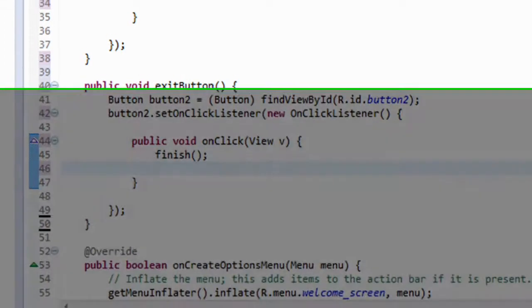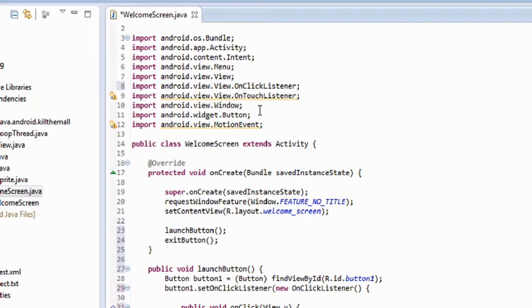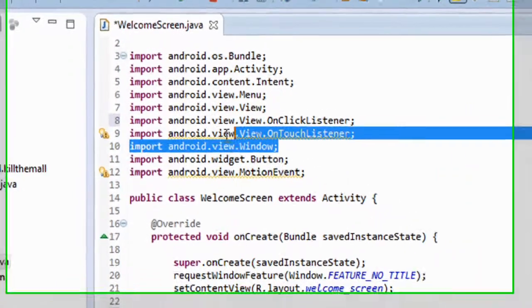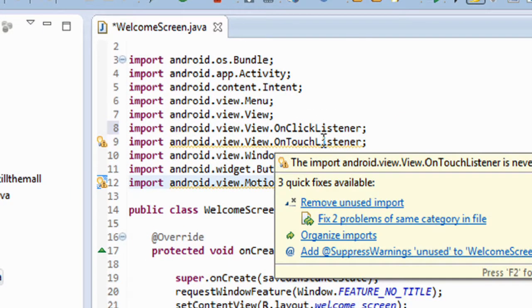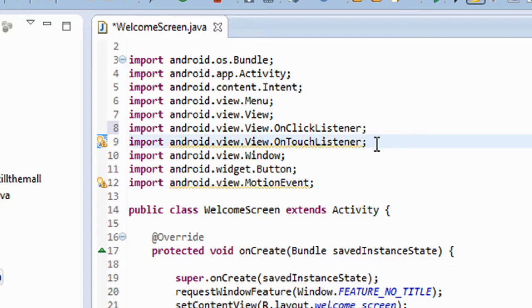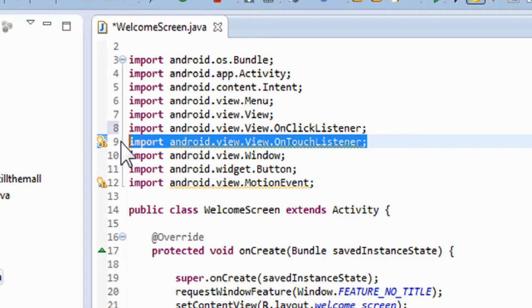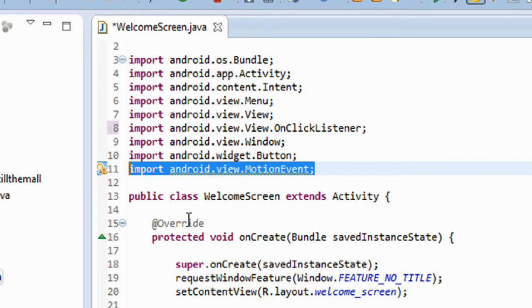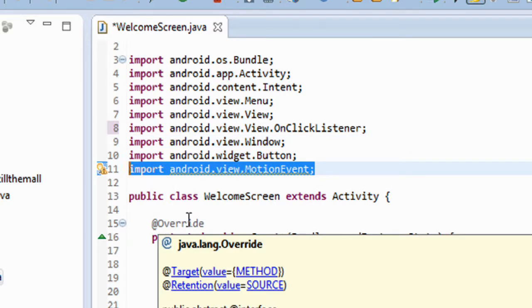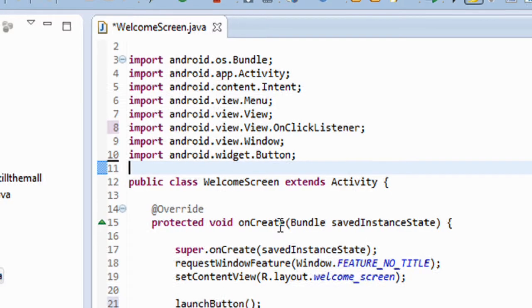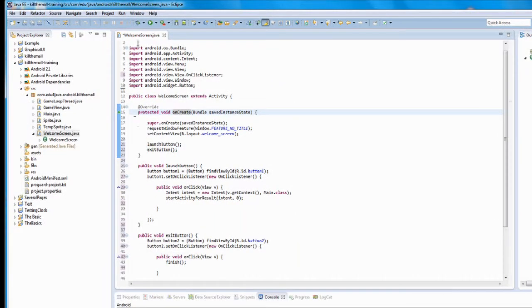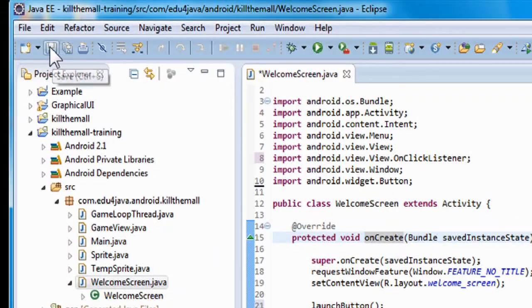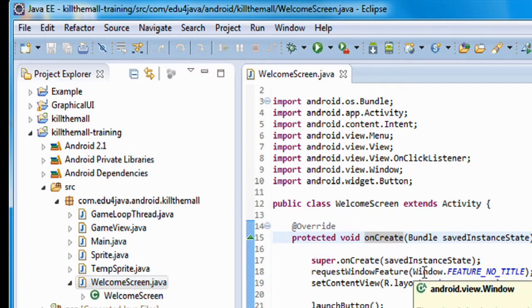So we're going to go on top, left-hand side, to save it. But before we do, as we look at the library file, we notice there's some caution. If you hover over these two, they're going to say they're not being used. And of course, we're not using the on touch anymore. Remember, we changed it to all click, so let's get rid of that. And the motion event was the second part of that on touch, so we can get rid of that. And now there's no more warning at all. So let's go over the top left-hand side bar, say save. You notice on the project, there's no red boxes, there's no errors. It should run. So let's run the game.